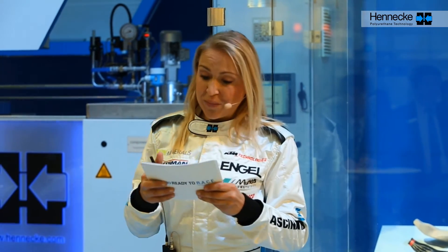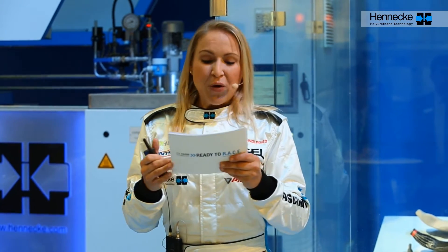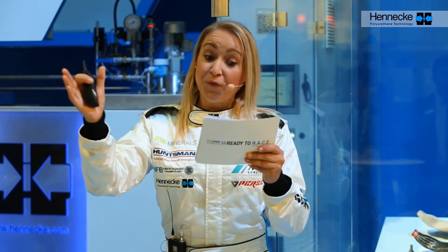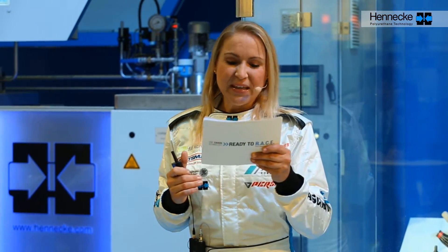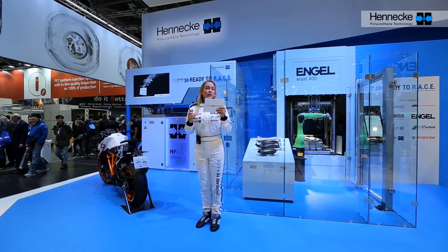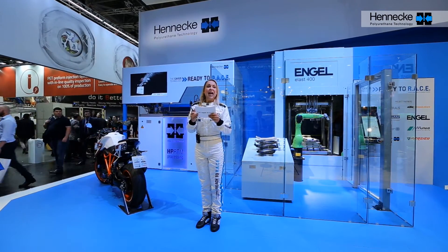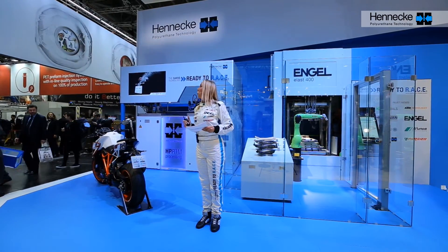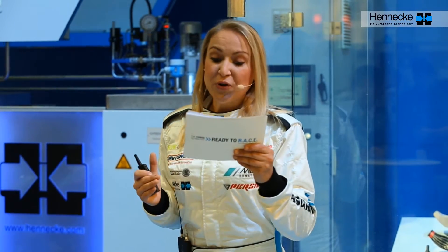Many of you are already familiar with carbon parts from the motorsport industry. In the RAISE project, we have now made an important step forward based on the CAVIS technology, which will allow hollow fiber-composite profiles to be produced with a high-pressure RTM process. They can be implemented in roof constructions, structural components, or even monocoque geometries. RAISE is the acronym for Reaction Application for Composite Evolution. Let's start the RAISE project together.